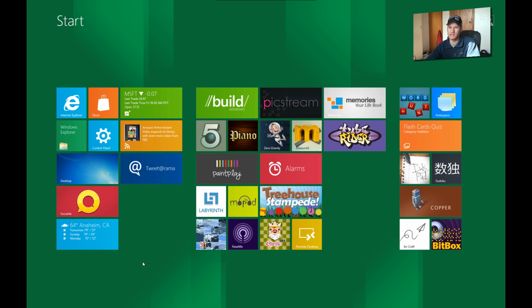But I think you are going to be able to get to the desktop with a click, and I'm sure you'll maybe even be able to bypass this entire tile interface. Or Microsoft will just say, hey, this is the new way we're going to do it, get used to it, just like they did with Windows Vista. Many people didn't like it, including myself, but you kind of got used to it. And then Windows 7 had the same effect, as far as the overlay and the enhancements and the features. So it's good to see Microsoft coming up with some great original ideas with these live tiles, and I can't wait to see what's coming from them in the future.